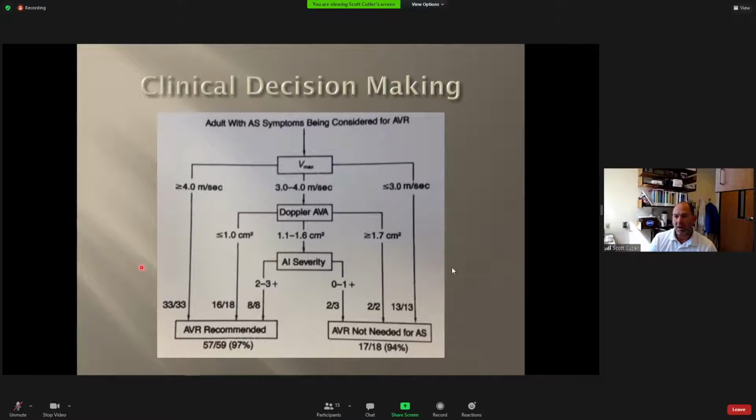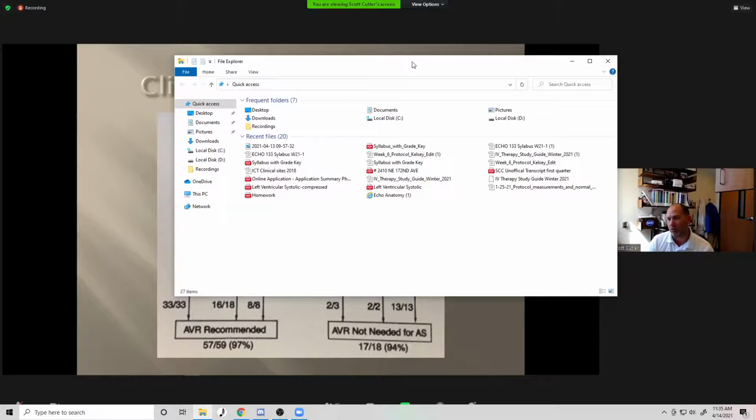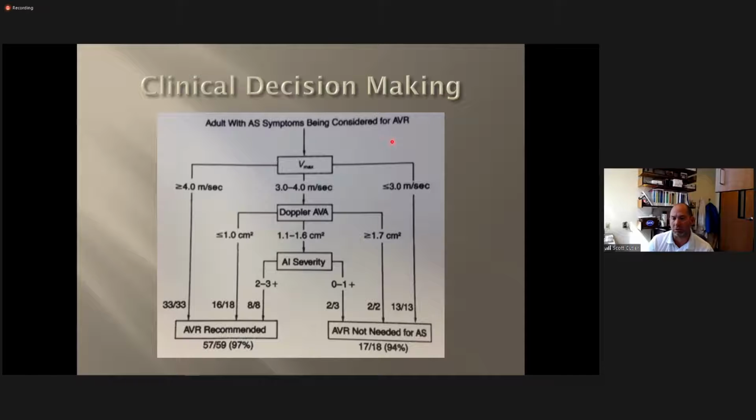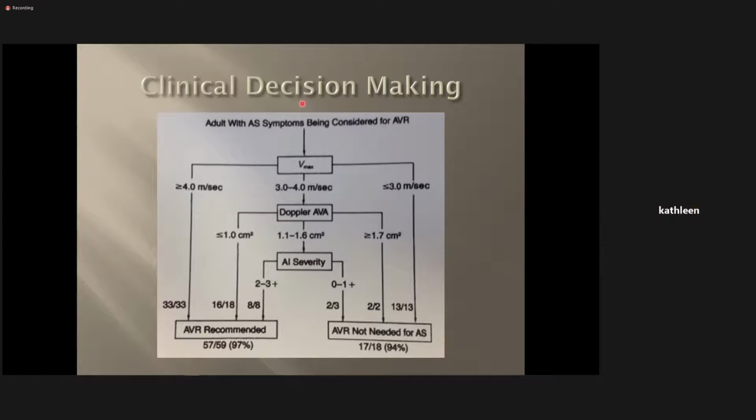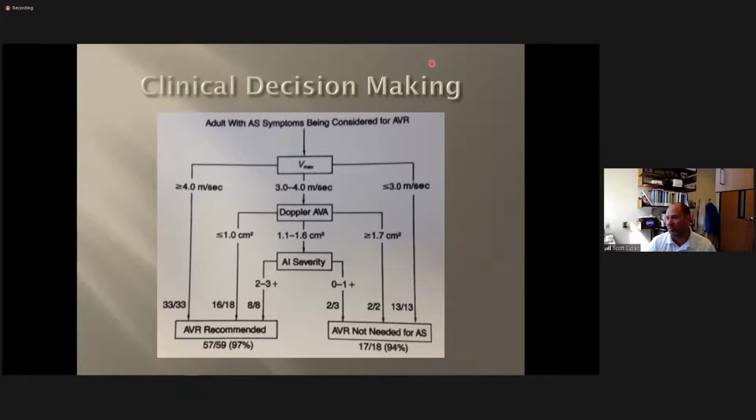That is valve stenosis. Next lecture tomorrow will be on regurgitation. This is the fun stuff. This is when echo starts getting fun. We get these weird things. It keeps you engaged mentally. It's awesome.